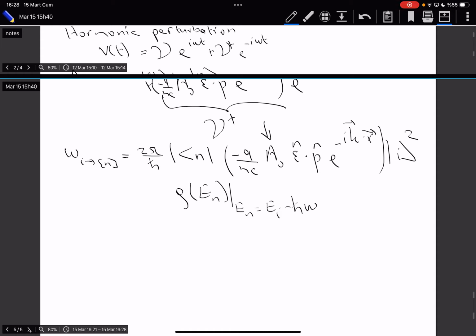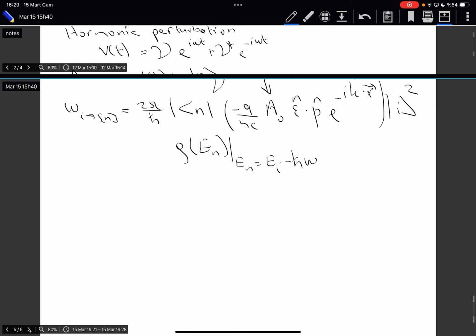But that doesn't tell us anything really about the properties of the underlying interaction. We can just change this rate by changing the amplitude. There are also other properties of the underlying interaction which should be independent of A0. So that requires us to define something other than this transition rate.